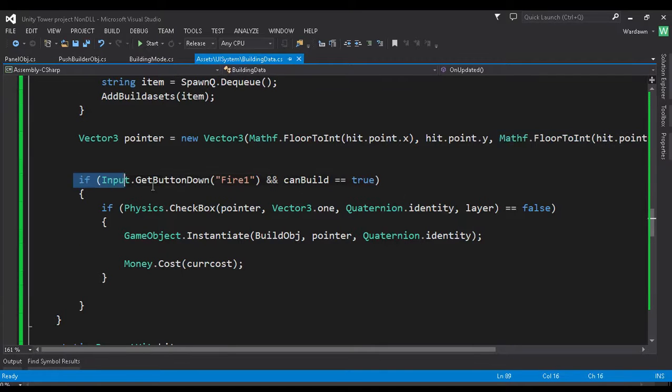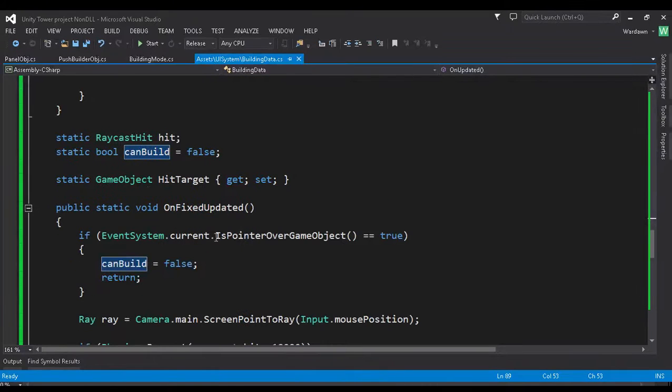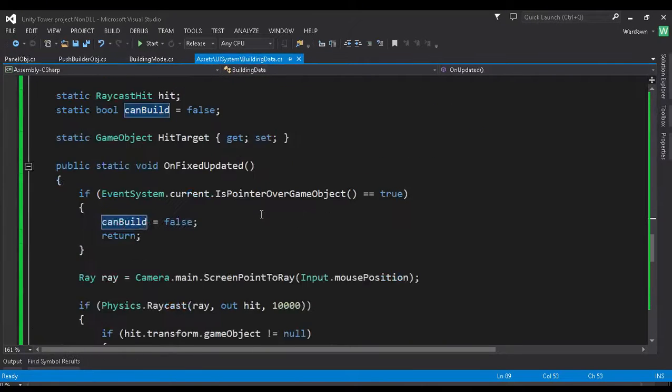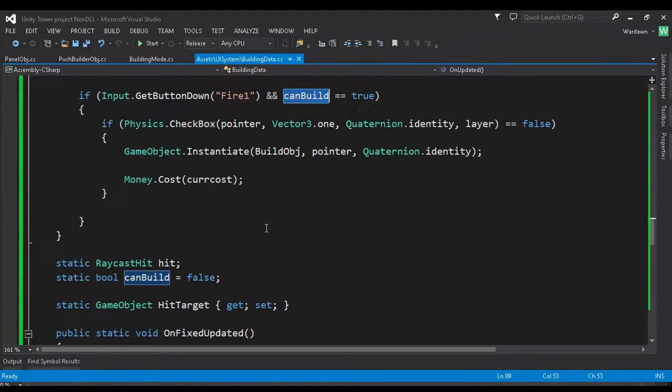Now, we have an Input.GetButtonDown Fire1 and canBuild, which is the same as it always has been, canBuild, which is this right here, which is just a member variable of canBuild.